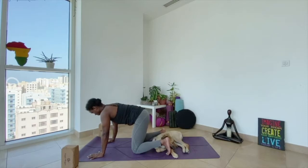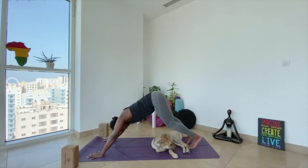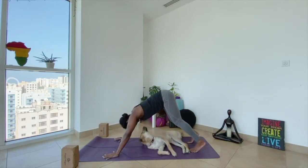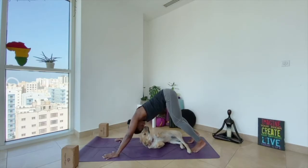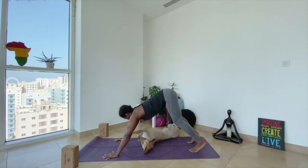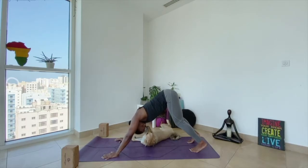Inhaling back into a neutral spine, tucking your toes for downward facing dog here. Keep the heels slightly lifted, knees are slightly bent. Lengthening your spine in two directions here. Hugging your triceps in towards your heart. One more breath.